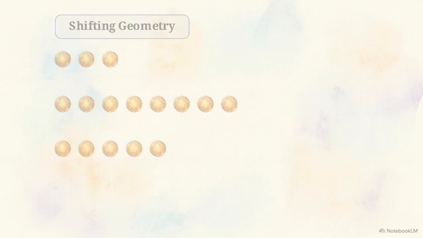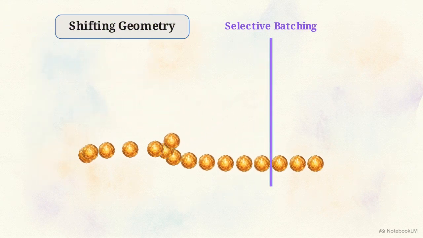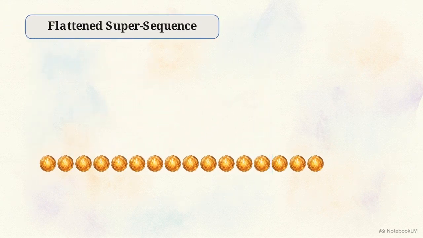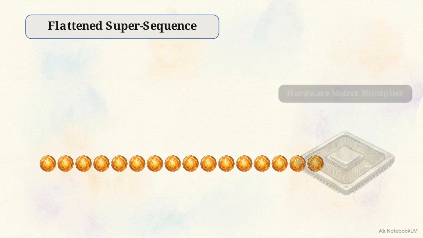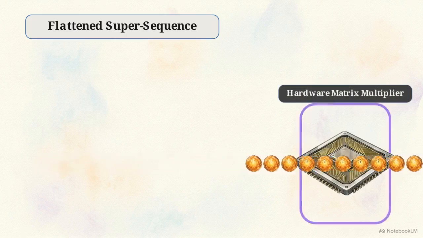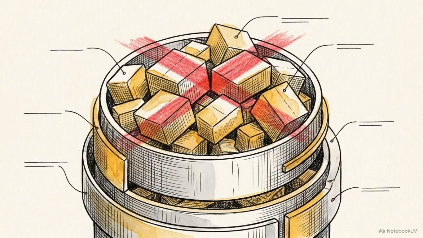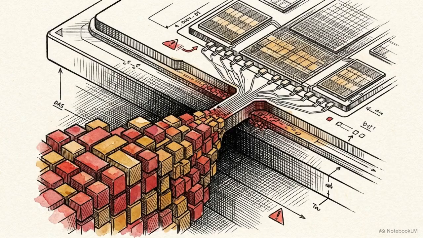To compute this constantly shifting geometry, systems employ selective batching. The scheduler takes the non-attention layers of the model and mathematically flattens them, turning the varying length sequences into one massive one-dimensional data stream that the hardware matrix multipliers can process uniformly. Shifting scheduling to the micro-iteration level solves compute padding waste, but this high-velocity admission transfers the system bottleneck entirely to the physical management of memory.